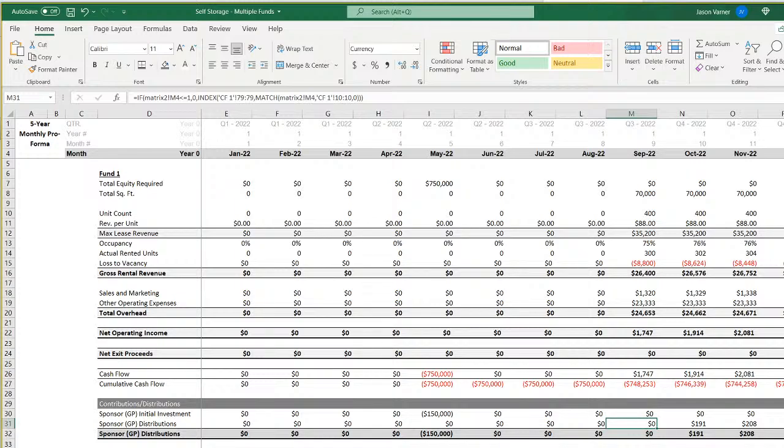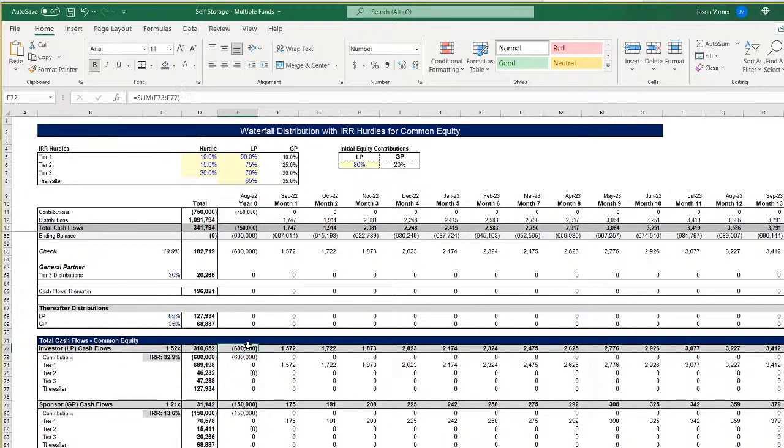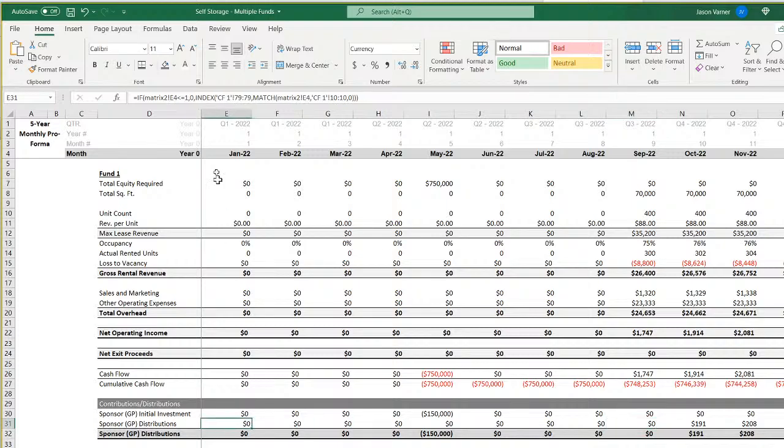So let's see. How do we make this work? Because we don't want to pull this and actually be right here. We don't want to pull these two. So I guess say if it's less than 1.